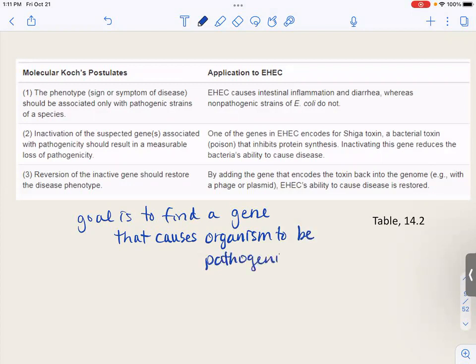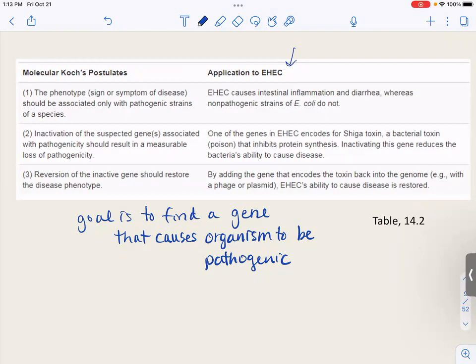The example they give is strains of E. coli. We all have E. coli in our large intestine that doesn't do us any harm, but certain strains of E. coli have acquired the ability to make a certain kind of toxin, which can cause different manifestations of diarrheal disease. By molecular biology techniques, we can try to isolate the gene that makes that toxin and pull it out of the organism. Now we see it's not causing any harm to a test animal, and then we can put that gene back in and see if it now causes the disease. So it's a variation of the original Koch's postulates. There are still limitations with this. Sometimes we can't do the gene manipulation.